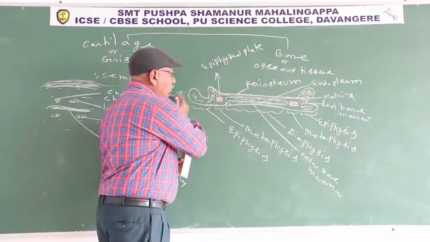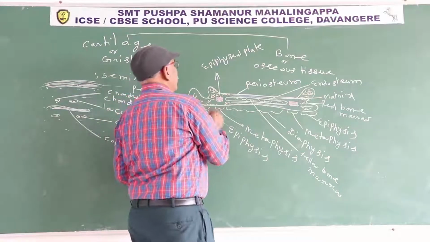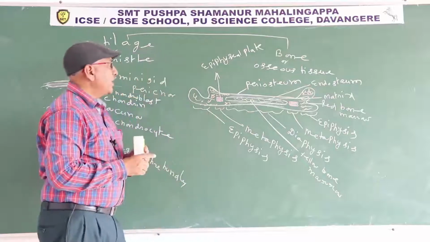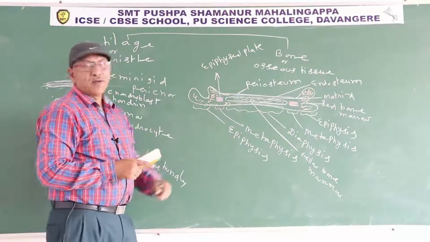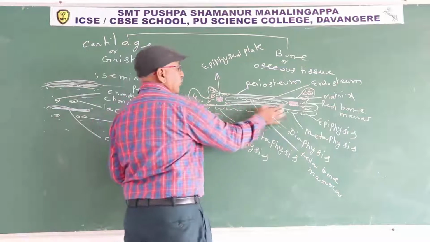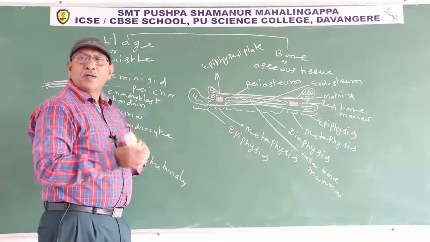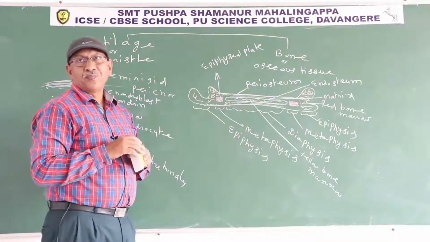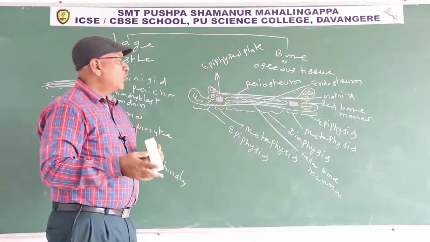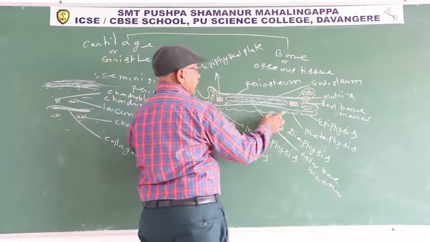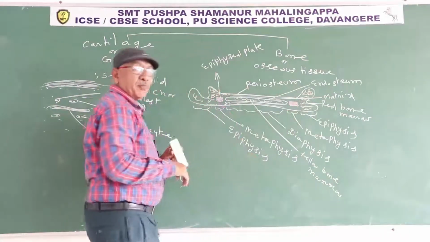End of the long bone: epiphysis. The part of the bone containing the epiphyseal plate is known as metaphysis. The middle part of the bone is diaphysis. Metaphysis is present only in the long bones of children. In adults, a long bone contains only 3 parts: epiphysis, diaphysis and epiphysis.